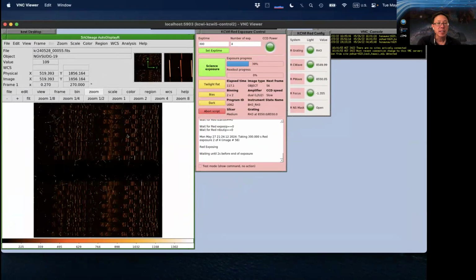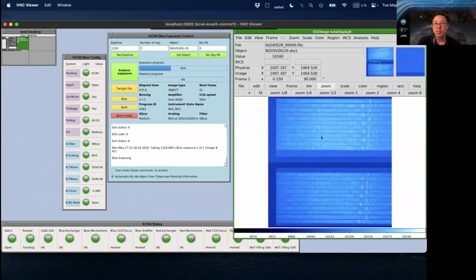One thing you can notice, say in this image here, this is the red side. You can see all these vertical skylines, and on the blue side, there are not nearly as many. A lot of the sky emission that we see is in the red, although starting at about 10 something local time in Hawaii, we'll get some moon, and the moonlight tends to be bluer, just like the sun scatters blue light. The sunlight that gets scattered is blue, so our sky's blue. If the sky's illuminated by the moon, it'll also be blue.